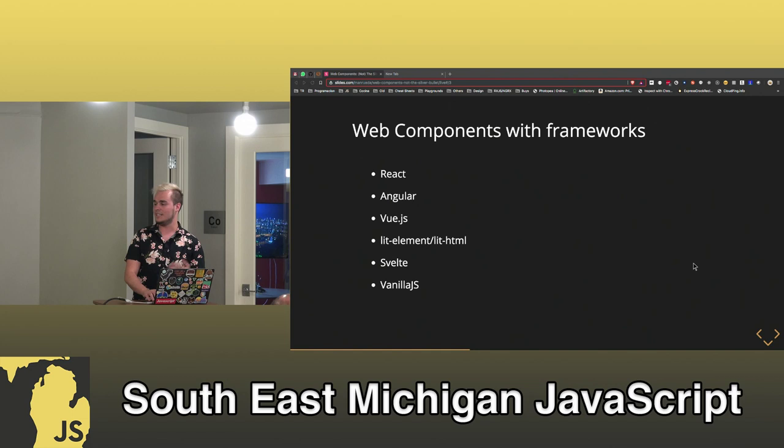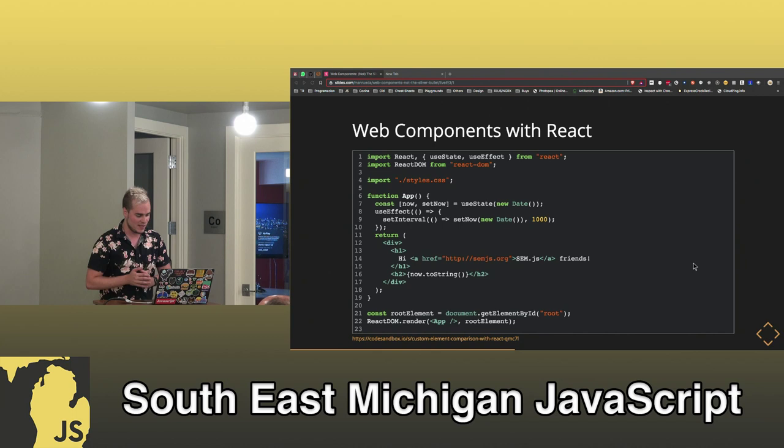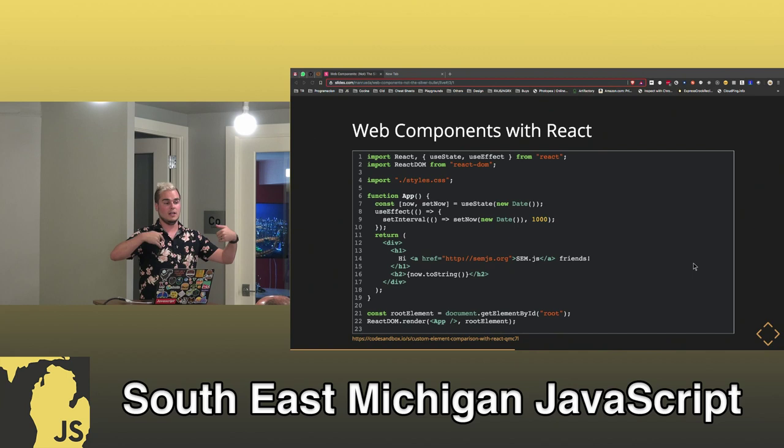So the first one is React, because people love React. And this is what the basic component looks like. It's not basic, I'm now actually working on React, so probably there's a lot of improvement possible in there. Don't judge me, please. But basically it's a simple component that has an H1 saying hi, SamJS friends, and it takes every second and updates a date. It's just to show how data change gets reflected on the screen. I put a link on the bottom of each example of CodeSandbox with that actual source code, so if you want to play around. So you can see it is a function and it returns JSX.